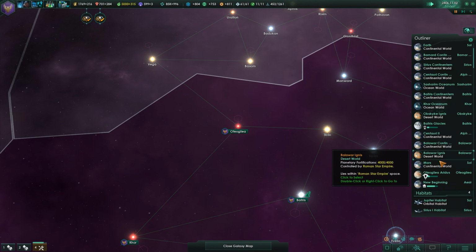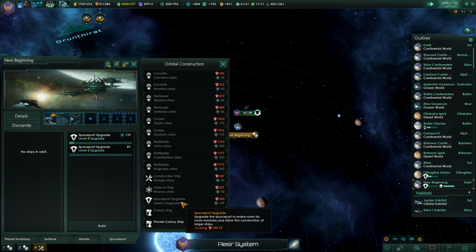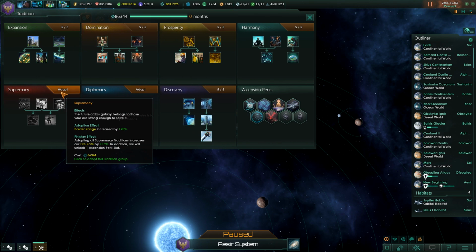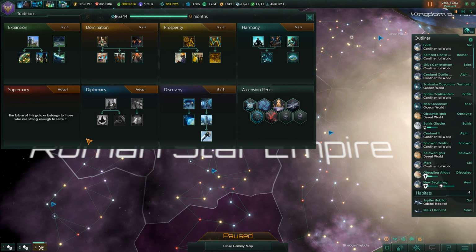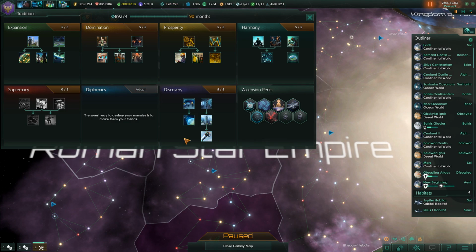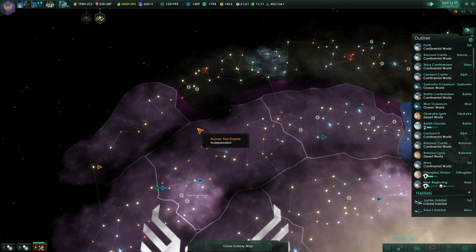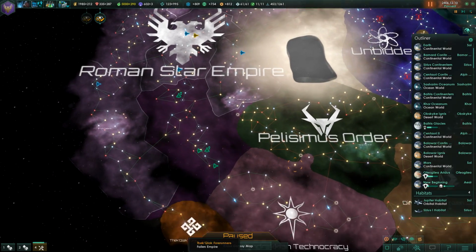2 months away from the new technology, or the new tradition. Very nice. All right, so New Beginning is going to be upgrading their spaceport. Nice. All right, so we're going to go ahead and research. We're going to get Supremacy, which is going to give us better border range instantly. Is there a better alternative? No, not really. Let's go for Supremacy. Immediate extra borders. Gimme. Look at that. Nice. So we got some new territory as a result of that.